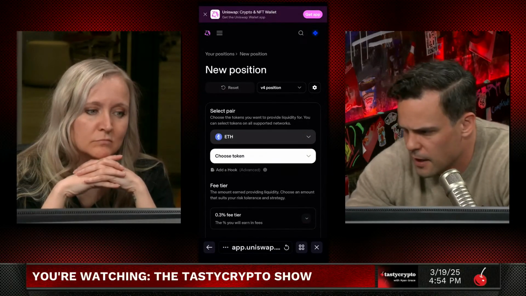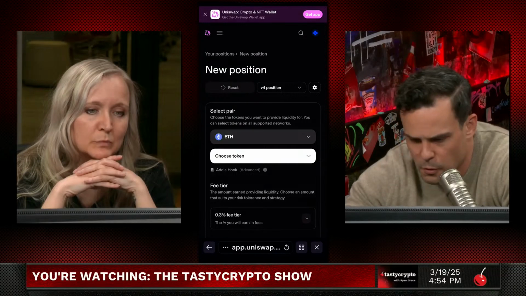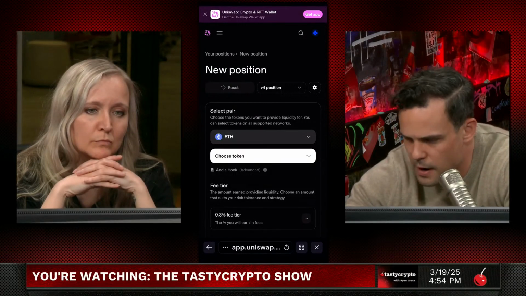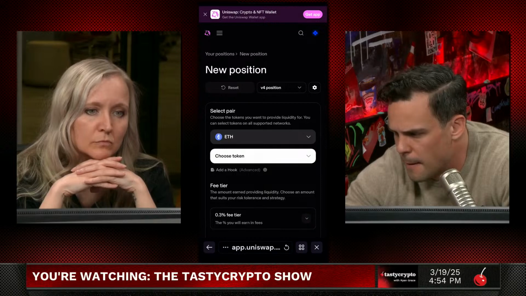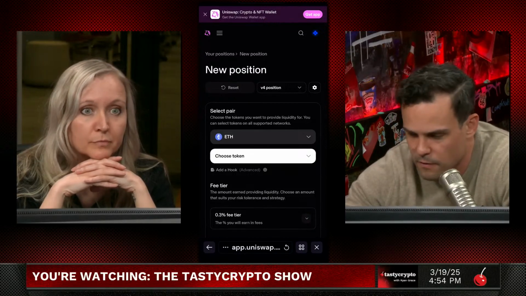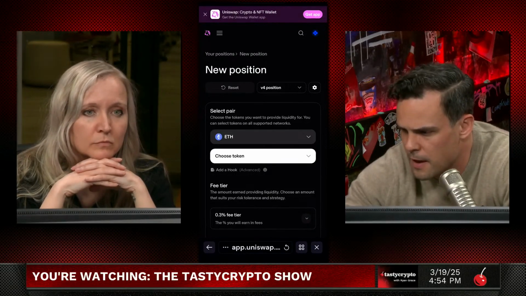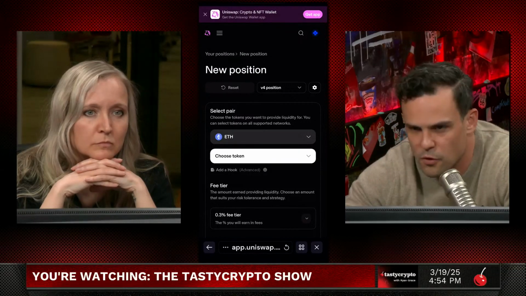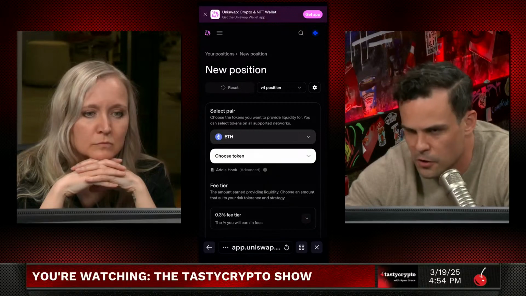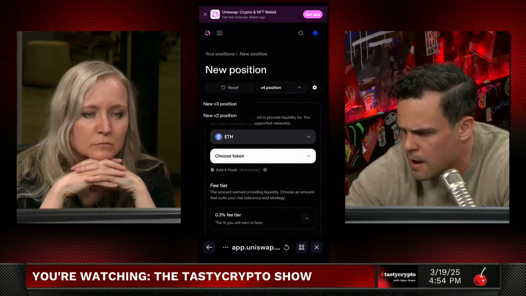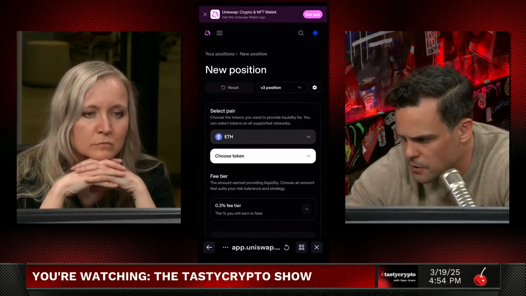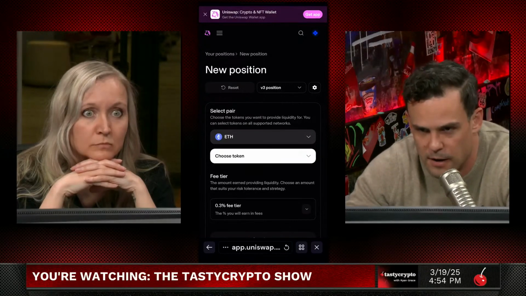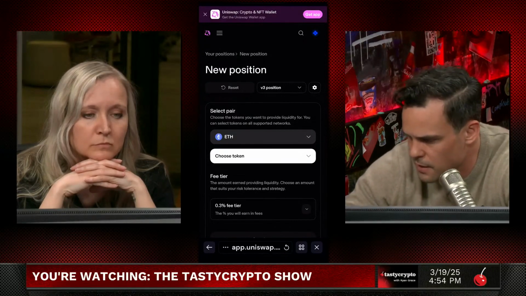And then the first thing that we need to do is select whether we want to participate on Uniswap v3 or v4. V4 is the most recent version of Uniswap. There are some interesting improvements to it, some features, something called hooks. We're not going to talk about that right now. More liquidity for what we want to do has, at least up until now, been on v3. So we're going to just change it to v3.